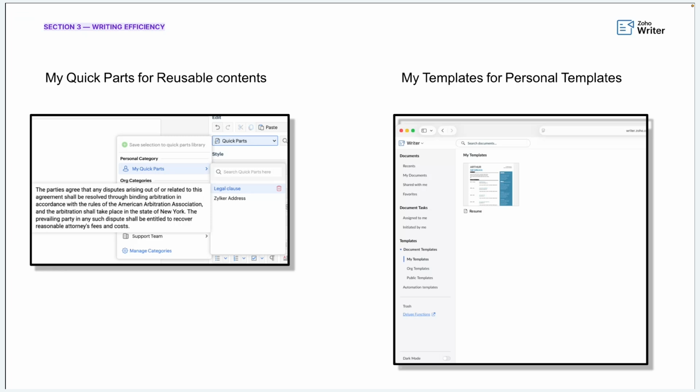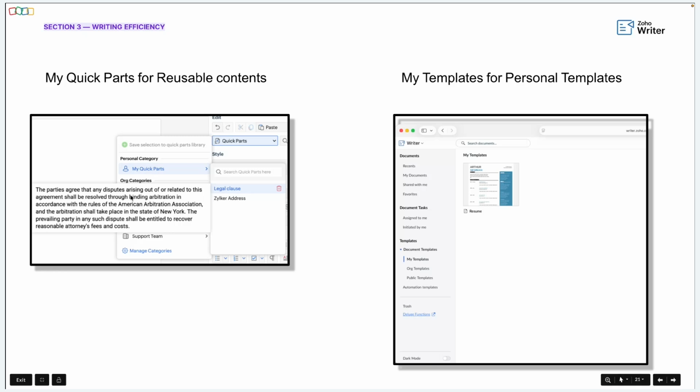You can also build personal templates, so if you create the same type of document repeatedly, like a project kickoff doc or a weekly status report, you save your structure once and start from a ready to go version every time.